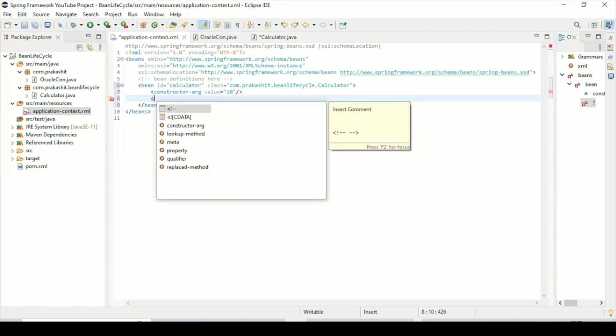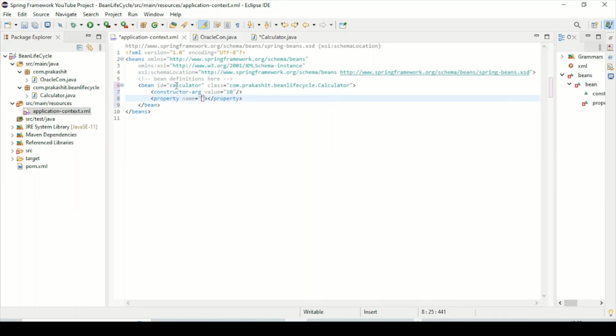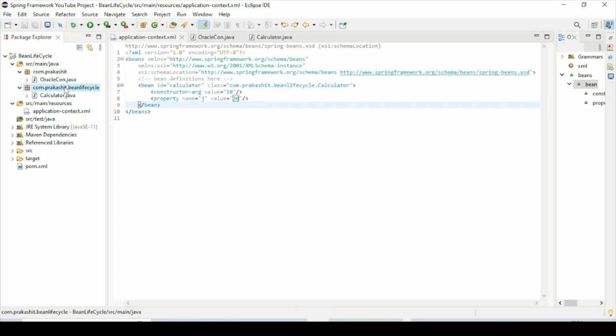Then I want the j value, where the property name is j, and that needs to be injected via setter, with value equal to 30. This is the application context file I have written, where I am injecting the i value via constructor into the calculator class, and the j value via setter. Let me write the test class for this.